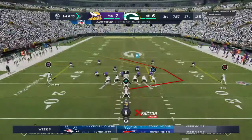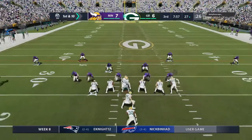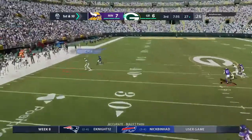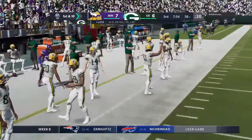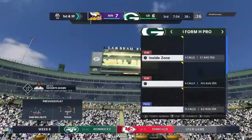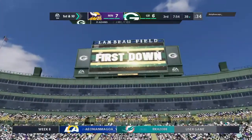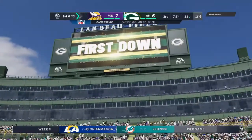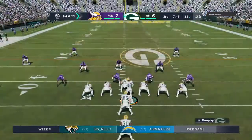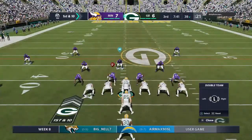The Packer offense ready to get their next drive underway. They're in a close game, but they're going to need to do a little bit better probably here in the second half, no? I would agree with that totally. I would guess in the locker room they talked about cleaning up some of the errors, but overall, I think they wanted to be positive with them. Guys, we're right there. Just not playing as well as we need to. Let's pick it up, and we still have a chance to win this game. Yeah, they do. We'll see if they can pick it up. So here's a 1st and 10 at the 38.